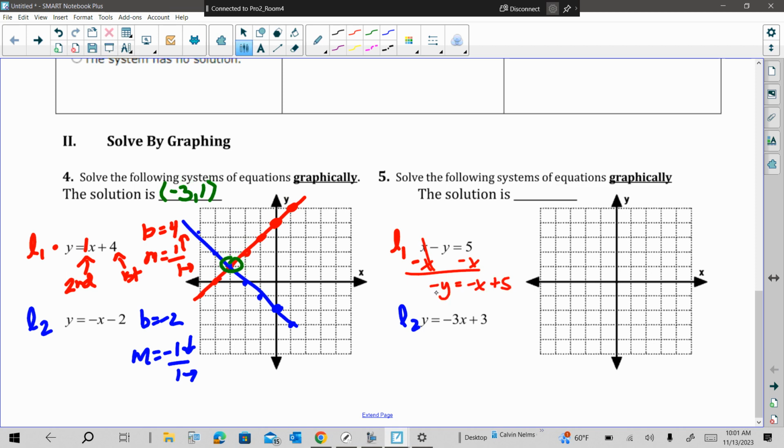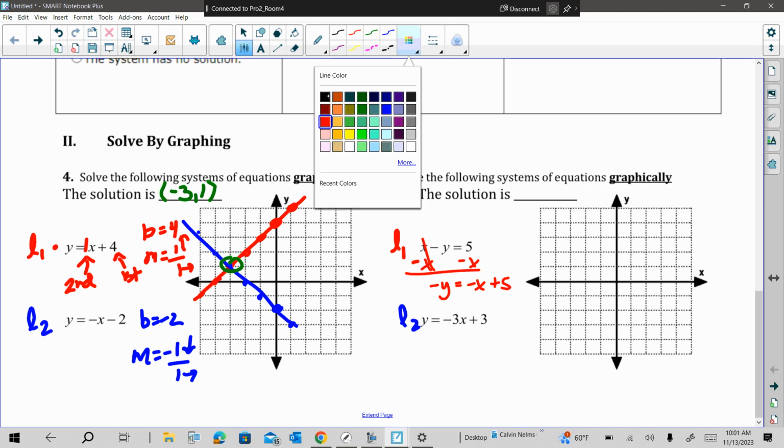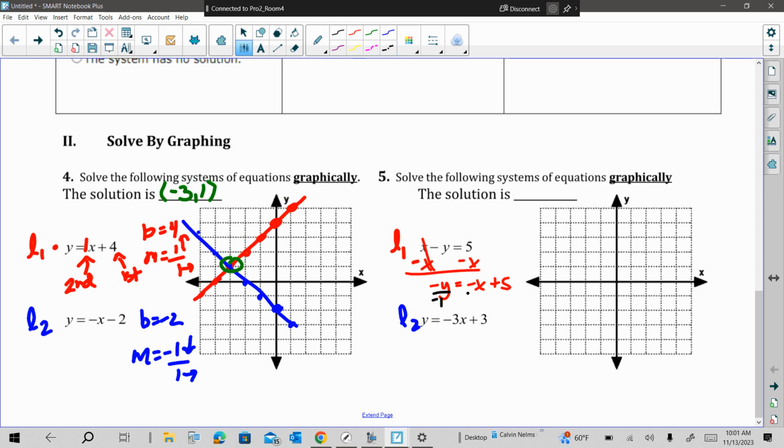But can we keep that y negative? So what are we going to need to do? Yeah, divide by negative 1. Everything gets divided by negative 1. So I'm going to write it down here. My line 1, excuse me. y equals positive x minus 5. So now you have two lines you can graph and see if they have a solution, see if they intersect, which they should, okay? So you're going to have a couple of graphing.